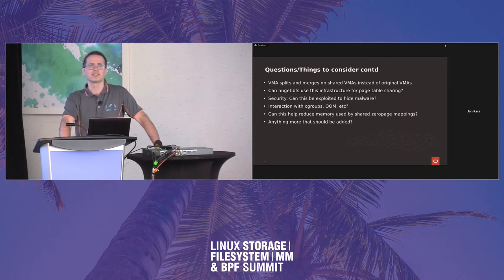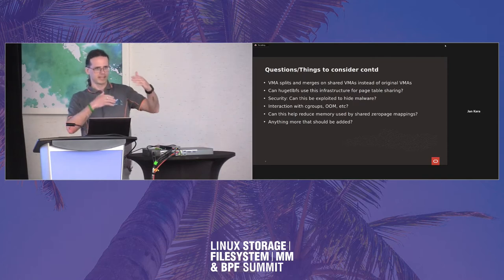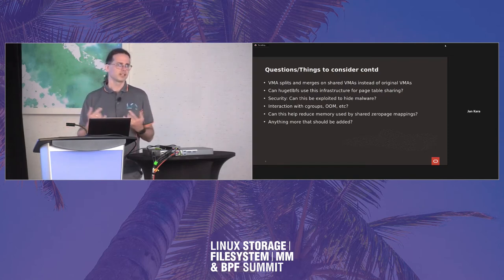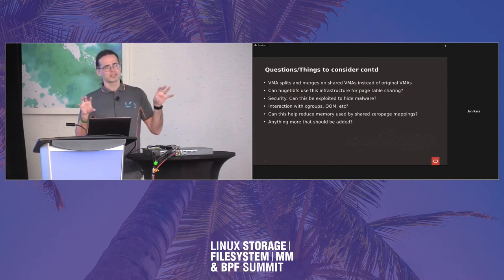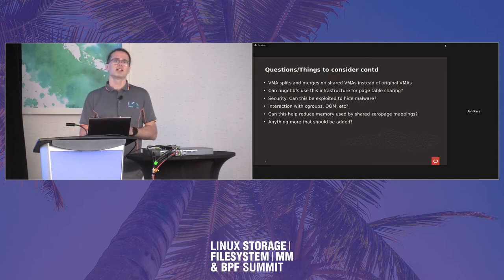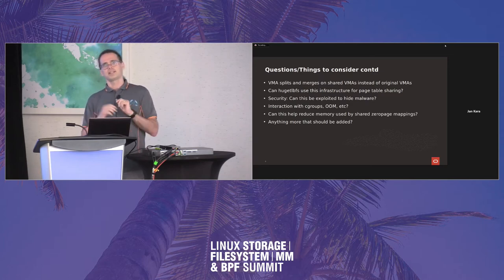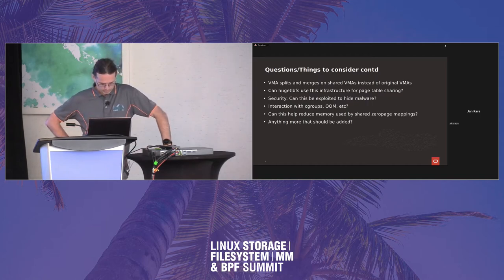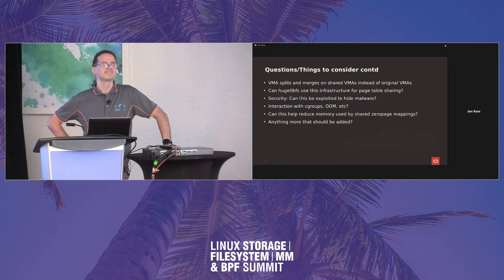To a certain extent yes, to a certain extent no. These processes don't just have the big mShared region — if all the mprotect, mlock, munlock activity was happening on that region, then yes. But they also have the other stuff which is private to that process. So effectively we've split the mmap_sem in half. If it's 80-20 in one direction or the other, you're going to see some amount of improvement or disimprovement. But the key is that they get to choose — they get to ask for it. The second question is: instead of providing this mShared region, wouldn't it be better to provide a way for a thread to set aside part of its address space that is really thread-private, where you could do simple locking without all the mmap_sem contention, because it's thread-local?